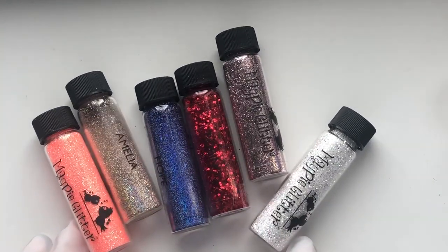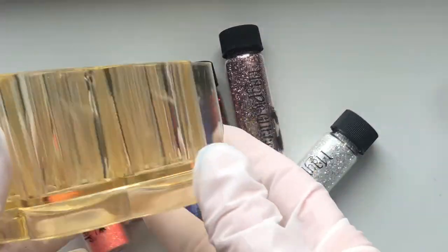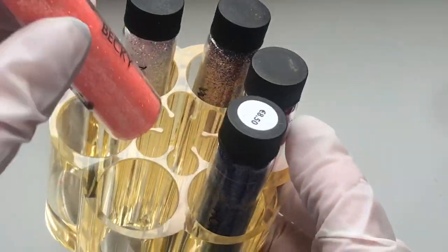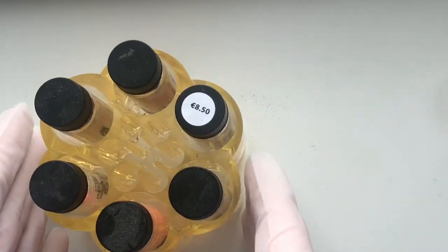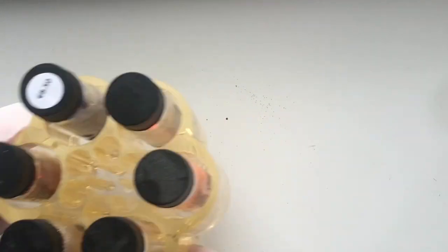I do have this little Sheen container - it's actually a lipstick holder - and I originally had these placed just like this on my shelf, so I'm just redoing that again and going to pop them back on my shelf. I'm kind of happy I did that just in case I ever buy some more Magpie stuff.